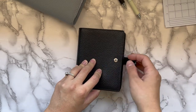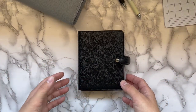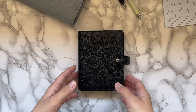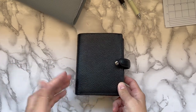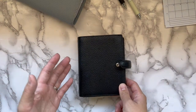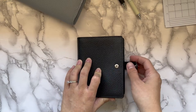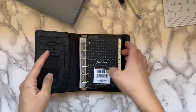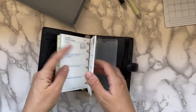I want something that's just going to be for reference — like if I have to make an appointment, or a friend or family member texts me and says 'hey let's do this on this day,' I can quickly reference my monthlies and just have a place to jot things down while I'm out and about. So this is what that's going to be. I'm really excited that this comes with all the inserts, which is great.